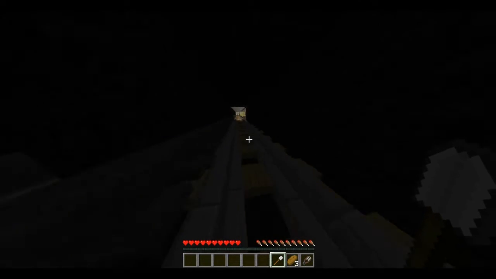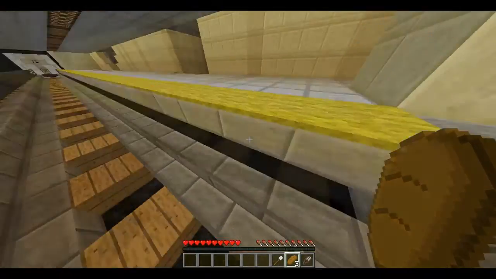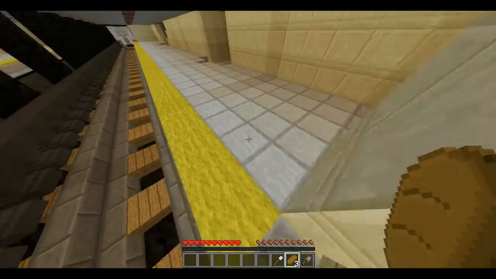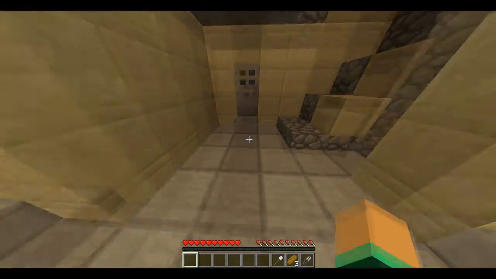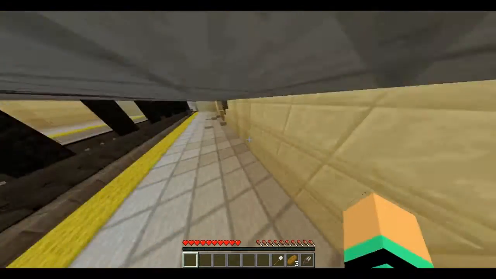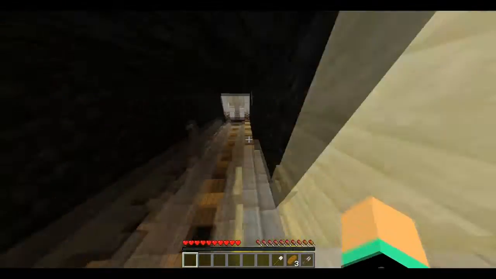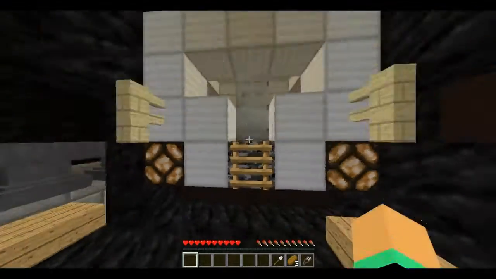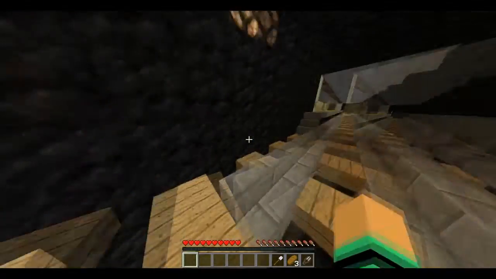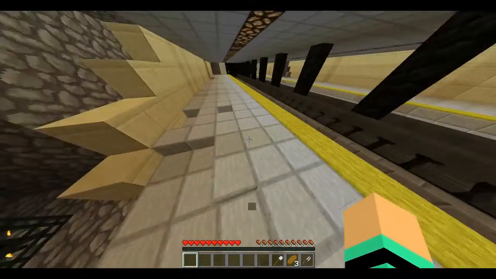No. Okay. I got bread. Oh, wasn't there a crafting table? No, that was an anvil. I don't want to get an anvil. That's where you came out from. I'm confuzzled. Yeah. That's the other opening you can't get out of. Yay, I'm stuck. I'll be right back.